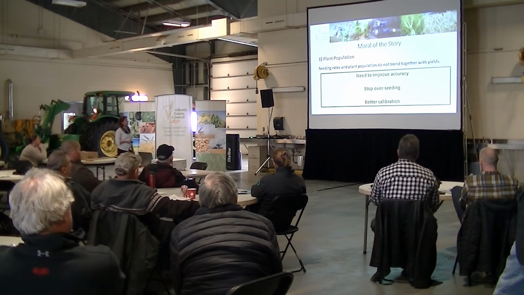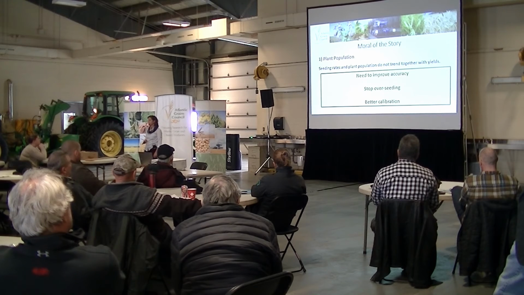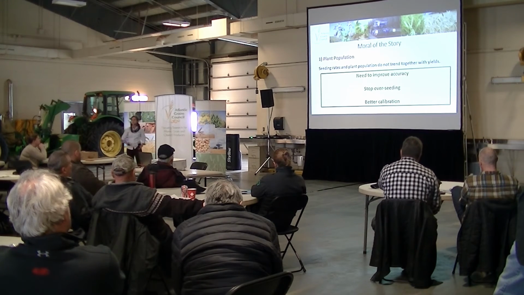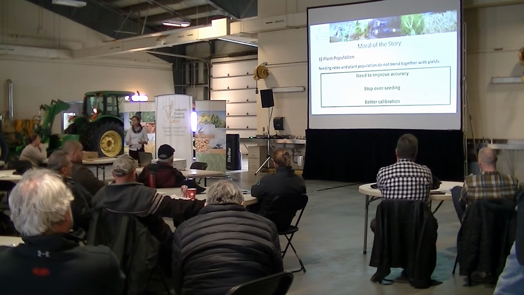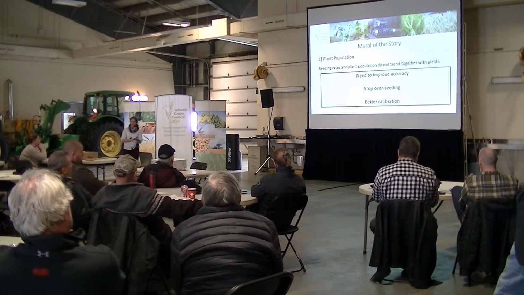So the moral of the story, we need to improve accuracy. We need to stop overseeding. We need to do a better job calibrating. It's not about not using your drill anymore. We just need to be more aware of our calibration ahead of time. Look at our planter calibration, look at our driving speed, seed bed prep.